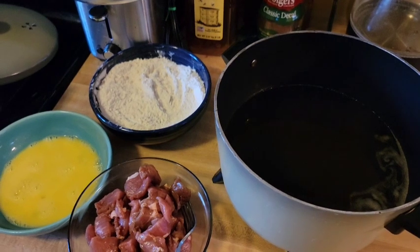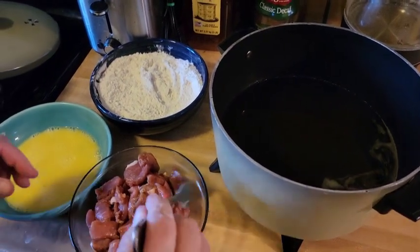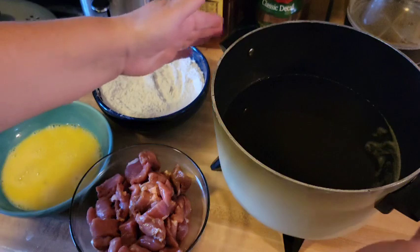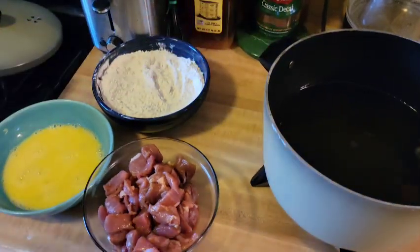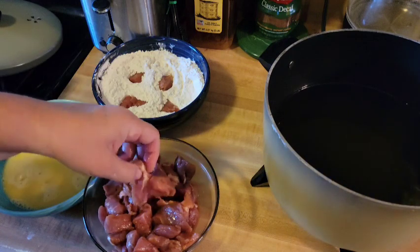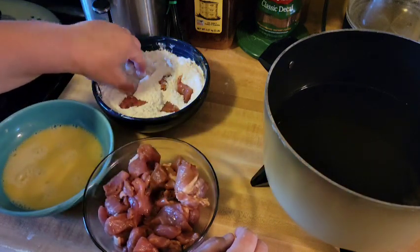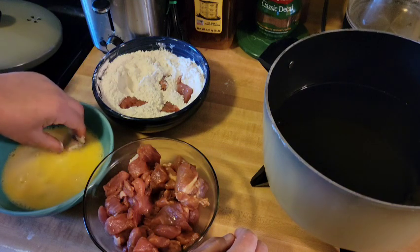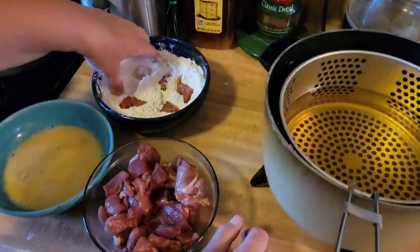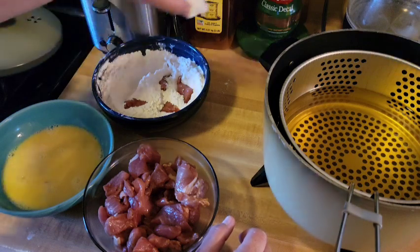Alright, so I'm going to take a little bit. I'm going to use my hands. My hands are clean. Yeah, that's ready. I'm going to take a couple pieces, put it in the flour. Ooh, that's a big piece. Flour. Take it off. Egg. Flour. Take off the excess.